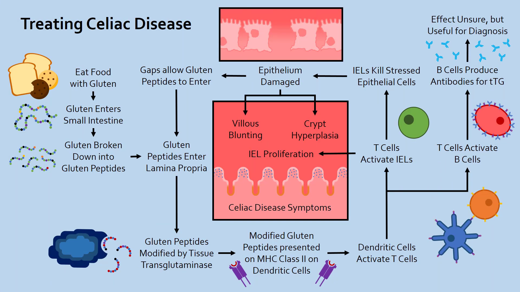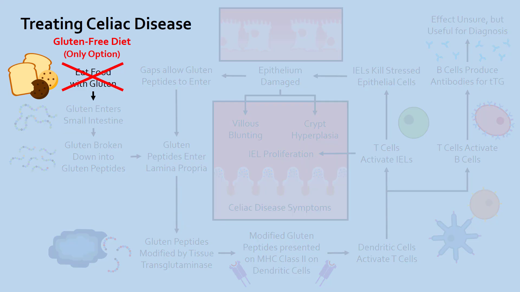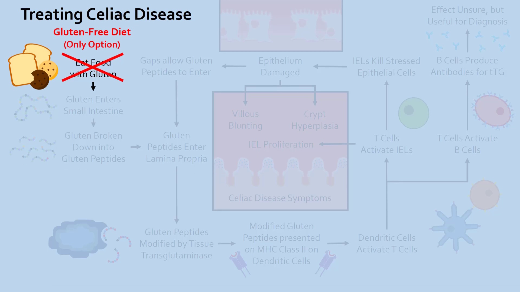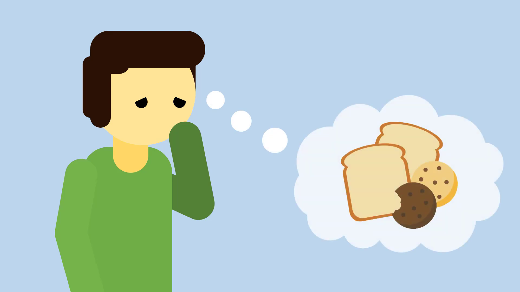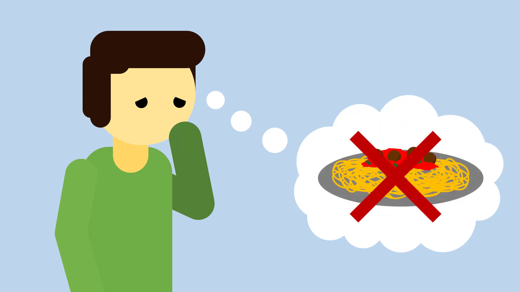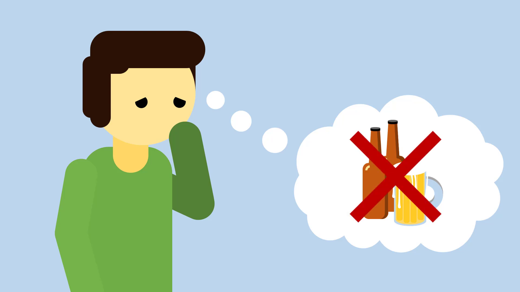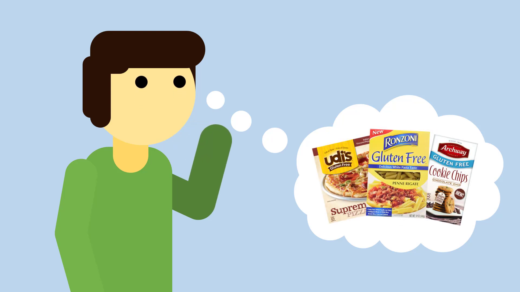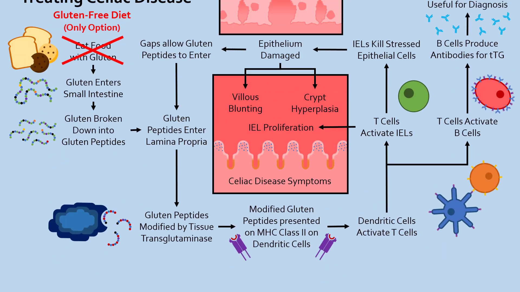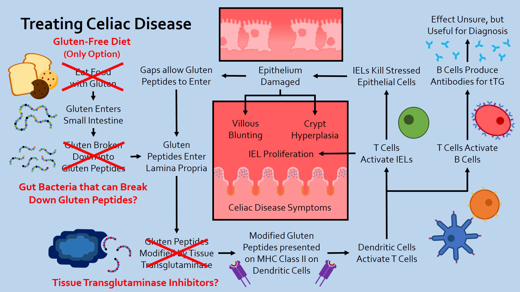Since eating gluten is the reason why the intestines get damaged, the only effective treatment available is going on a gluten-free diet. This stops the immune system from attacking the intestines, allowing the intestines to heal and symptoms to dissipate. Gluten-free diets are very difficult to adhere to due to the prevalence of gluten in food, making the lives of those who suffer from celiac disease difficult and often frustrating, as they are no longer able to eat things they enjoyed in the past. This is getting better because of all the gluten-free alternatives, and new therapies are also currently being developed that target certain areas of the celiac disease cycle, so the future seems bright for people with celiac disease.